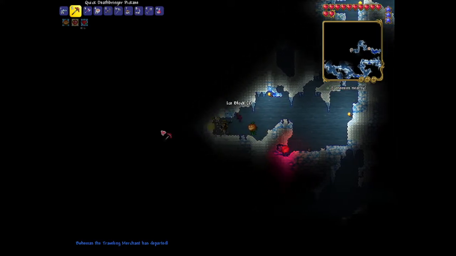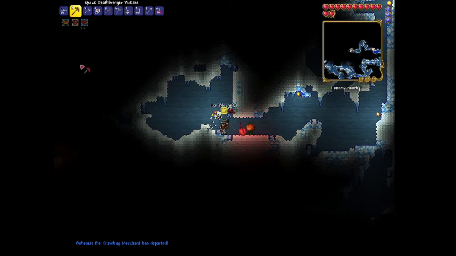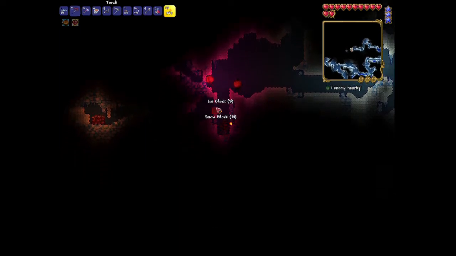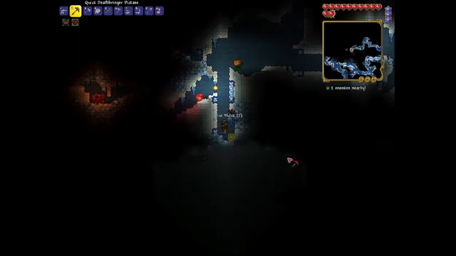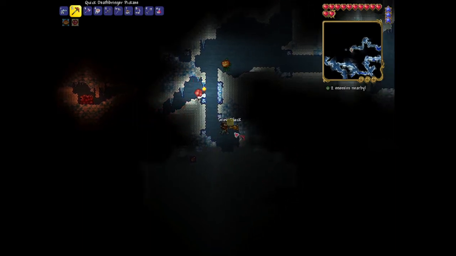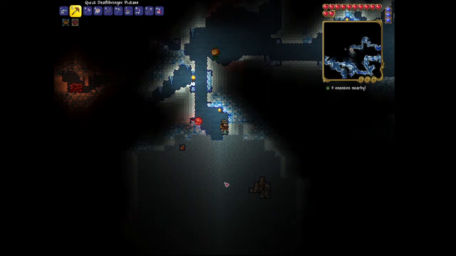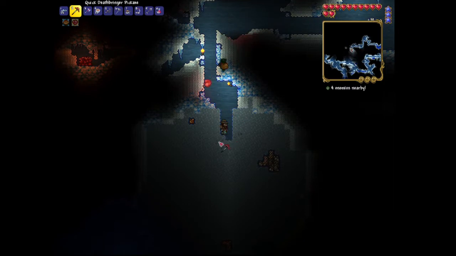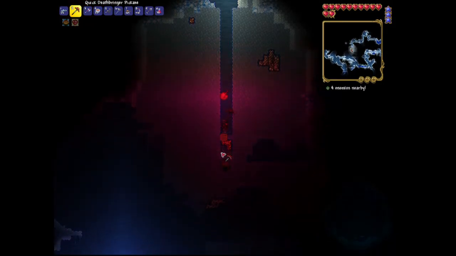Traveling merchant departed. Must be nighttime outside. Is that water? No. Okay, good. Always gotta be careful of that. Oh, demon altar. Okay. Guess we better head down then. Whoa. Okay, so we found ourselves one of those giant ice things. This is not ideal. We're just gonna carefully mine our way down.